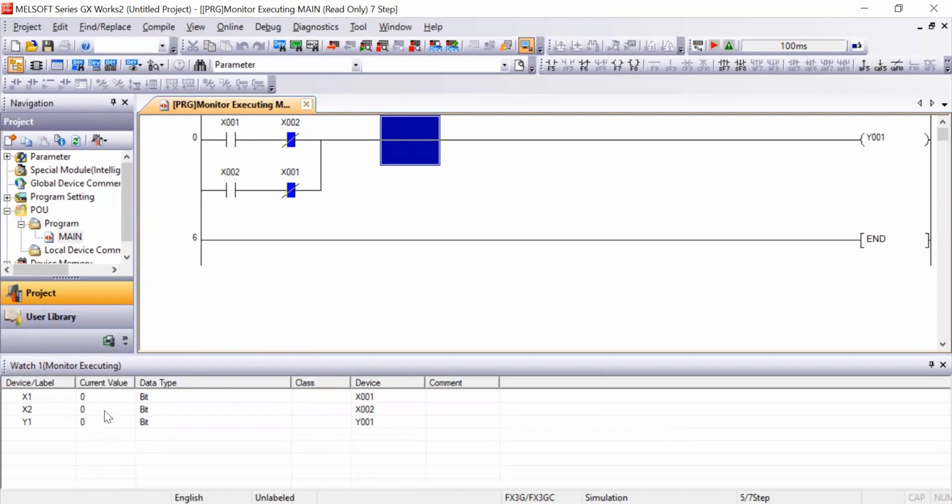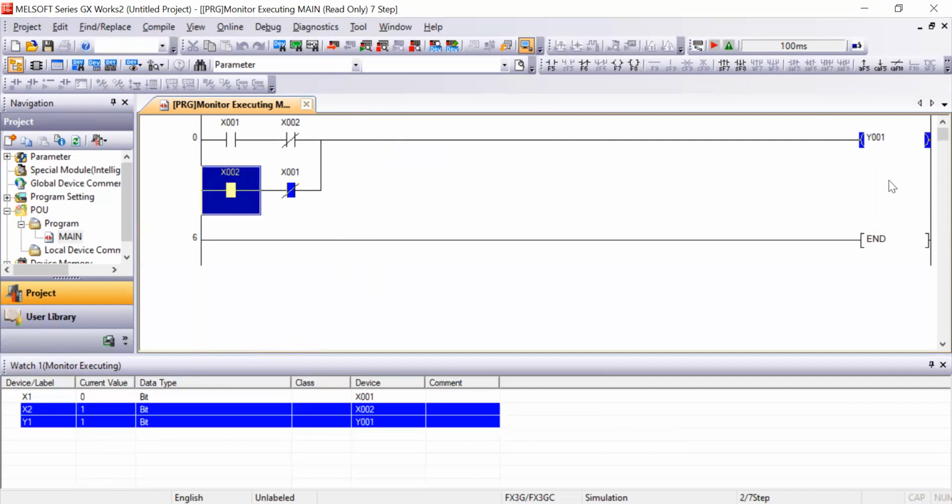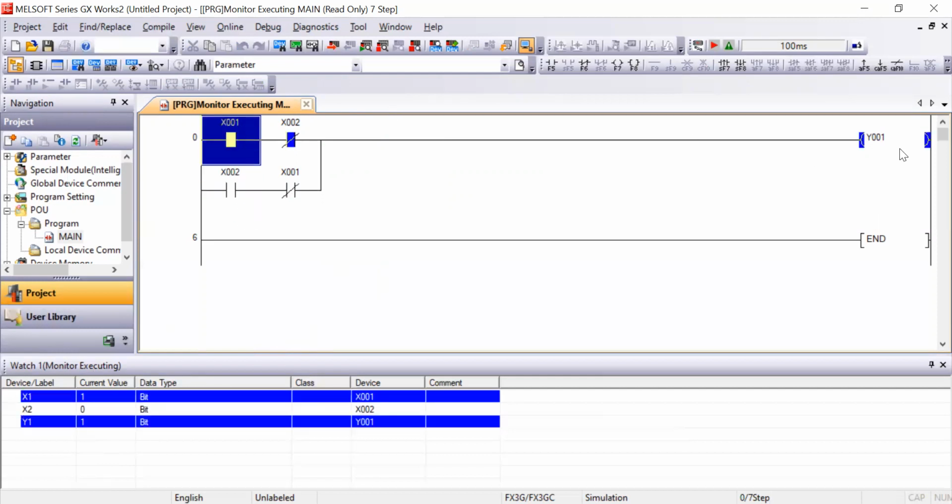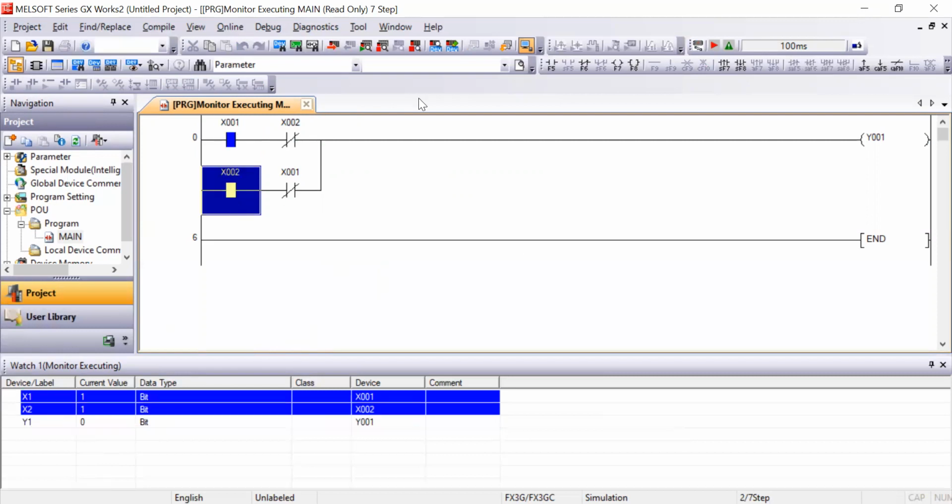Output is 0. Next is 0, 1. 0, 1 means X2 is 1. Output is 1. Next, for 1, 0, output is 1. Next, both are 1, output is 0. Now, this ladder logic gives the XOR gate output.